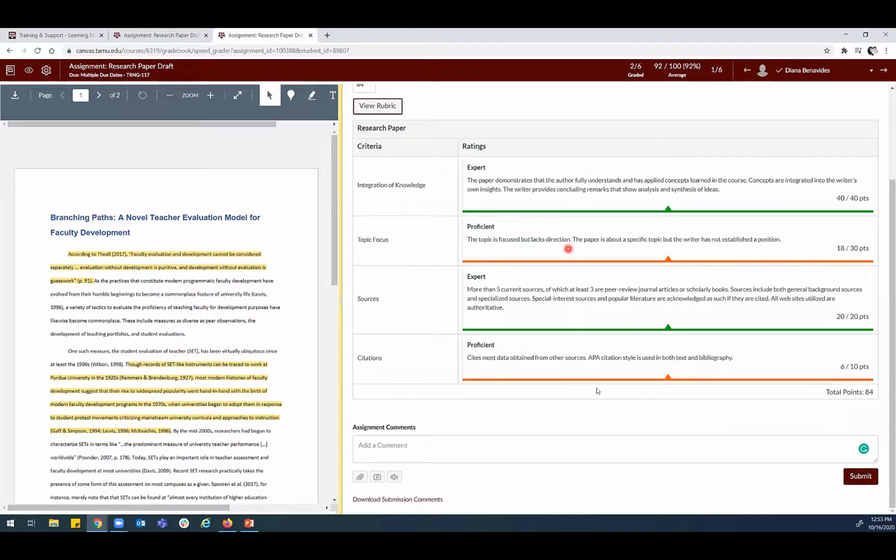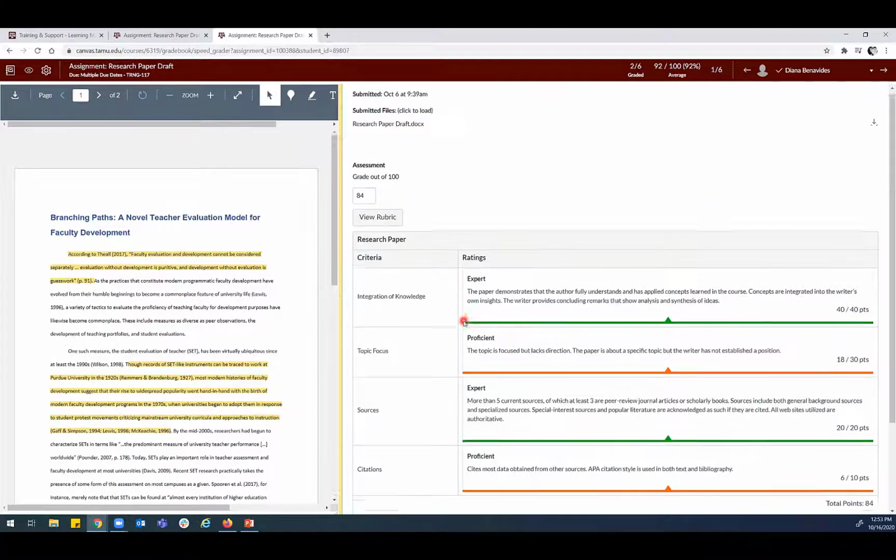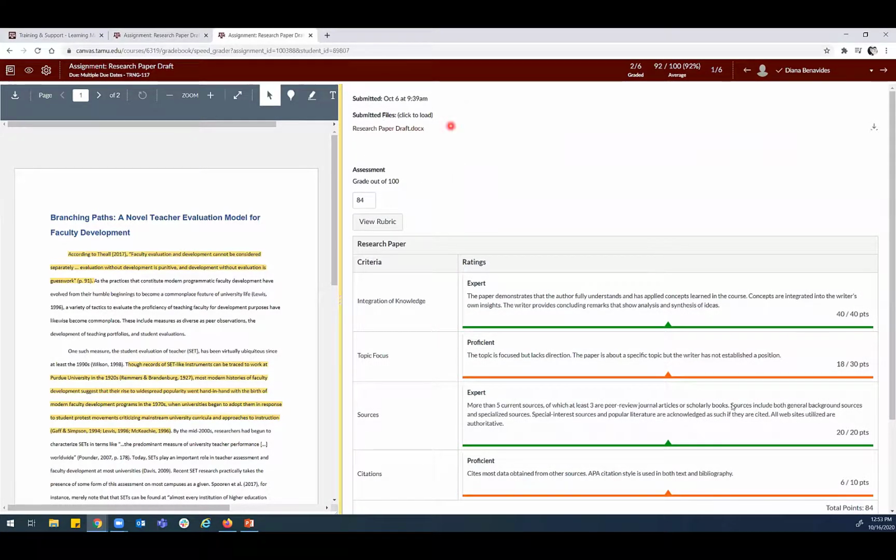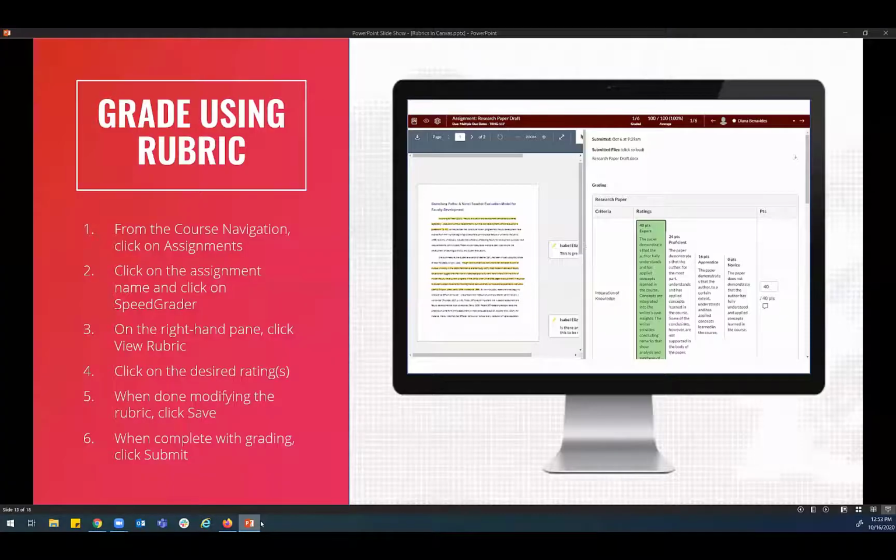And then I can submit my grading, and then Deanna would be graded. And I do see that Deanna now is finished grading because I see that checkbox on the top right-hand side. So that's how to grade using the rubric.